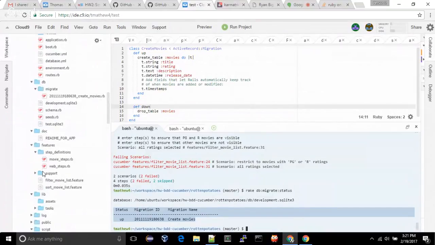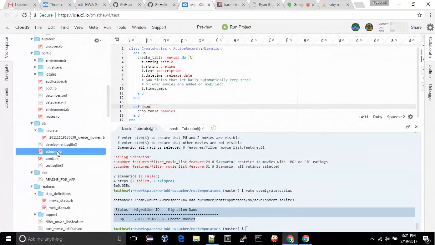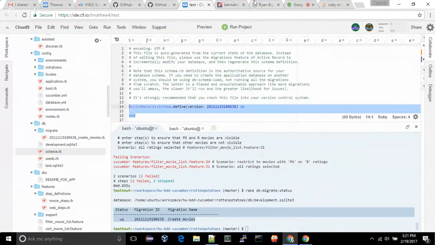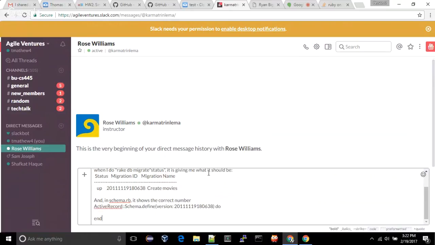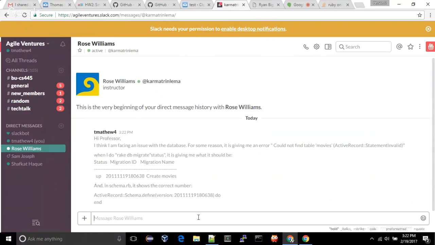Googling this error. I can't even scroll down the terminal.